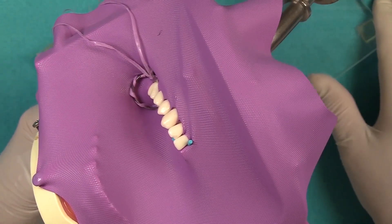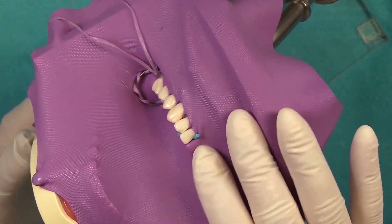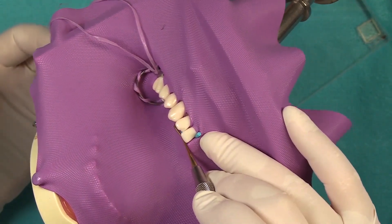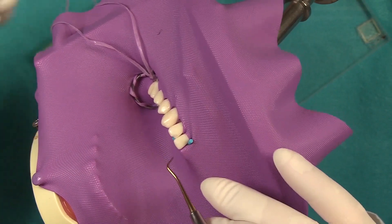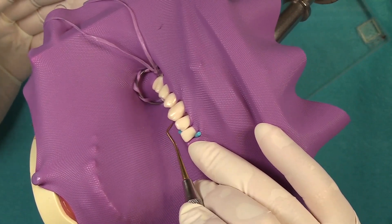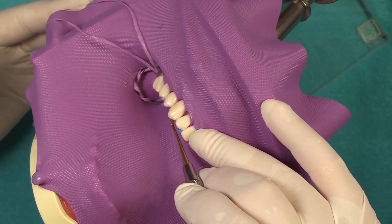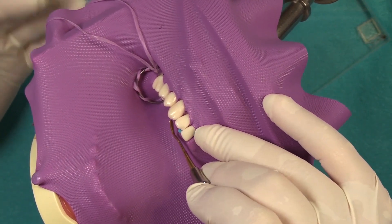When you're dealing with leakage, another issue is checking the dentition. Obviously, our patient has perfect dentition. But let's say if the tooth was somewhat to the lingual inclination, then you would have to punch your hole accordingly so that the dam wouldn't pull and tear in such a manner to cause leakage. Obviously, if there's a missing tooth or a greater spacing than usual, you have to compensate by punching accordingly — making enough coverage for that space so you don't get leakage.